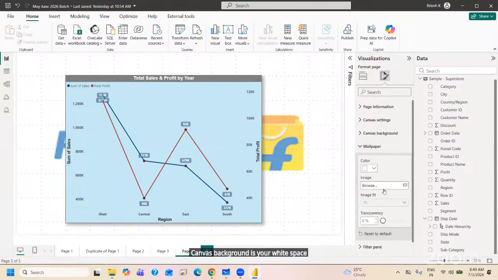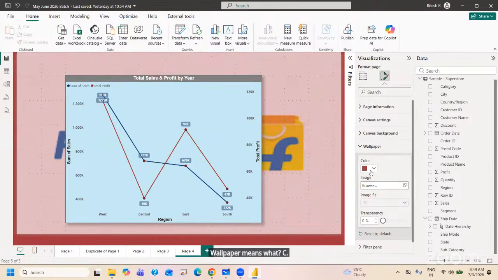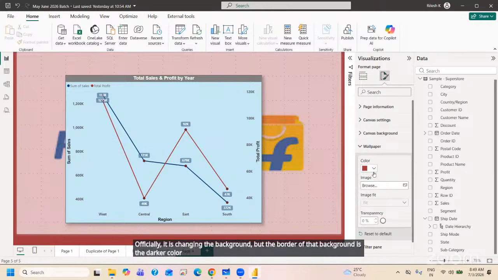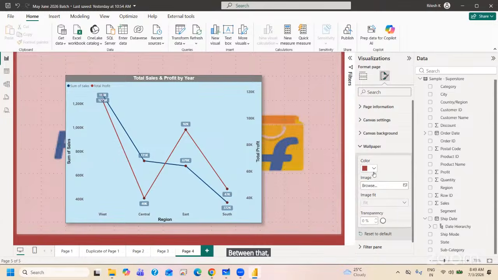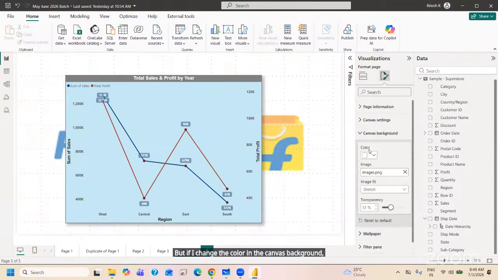If you add wallpaper, wallpaper means what? Officially it is changing the background, but the border of that background is the darker color. Between that, it is taking a lighter shade. But if I change a color in the canvas background and make it transparent, now there is an image, that is the reason it is not coming.